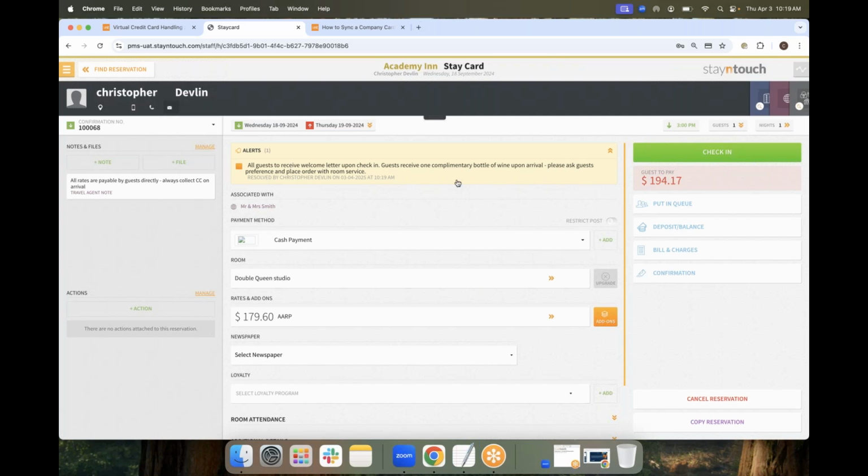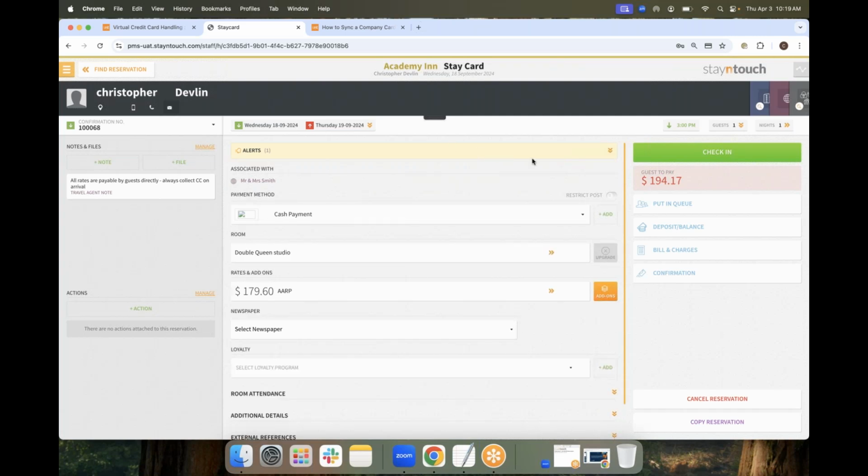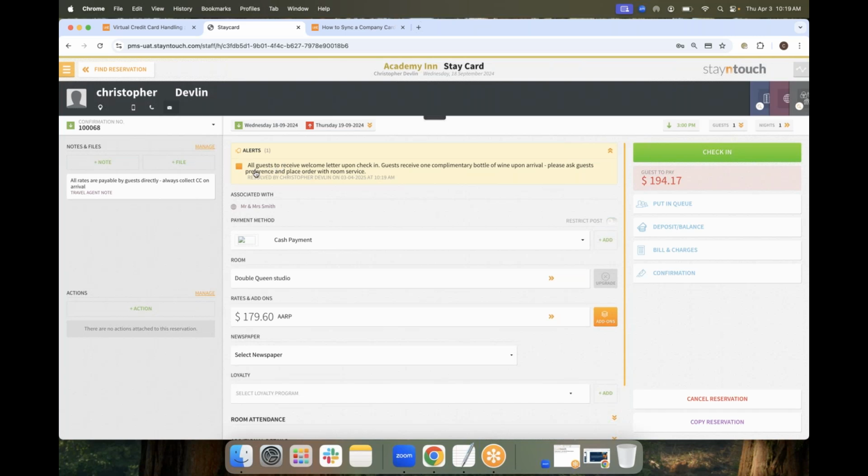And then when we re-enter the stay card, this will just appear as a collapsed alert. So we can always go back to review it in future if we need to, but it'll be there for us to review. But we'll know now that that's been taken care of. And on the left, we have that one that was not determined to be an alert, just a note in general, which we'll see on the left-hand side here.